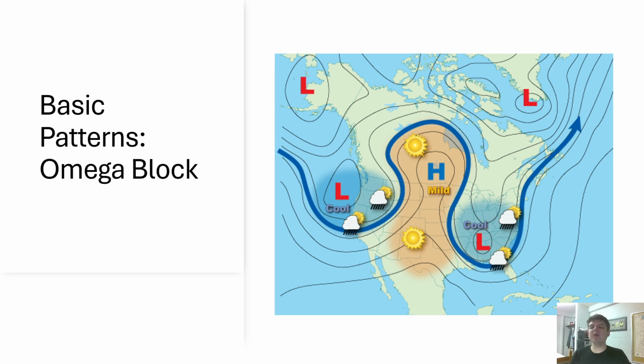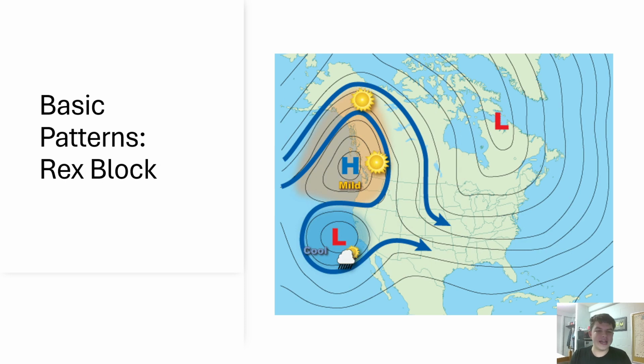More mild weather within the high pressure system, the ridge. The troughs tend to have cooler, more unsettled weather, but essentially it makes the omega Greek letter. You have two troughs that are wedging a ridge in between, making it very difficult for that ridge to move, meaning that a pattern like this can be stuck in place for weeks at times in extreme scenarios before that omega pattern starts to break down. This has been famous for creating some intense heat waves over the summer at times.